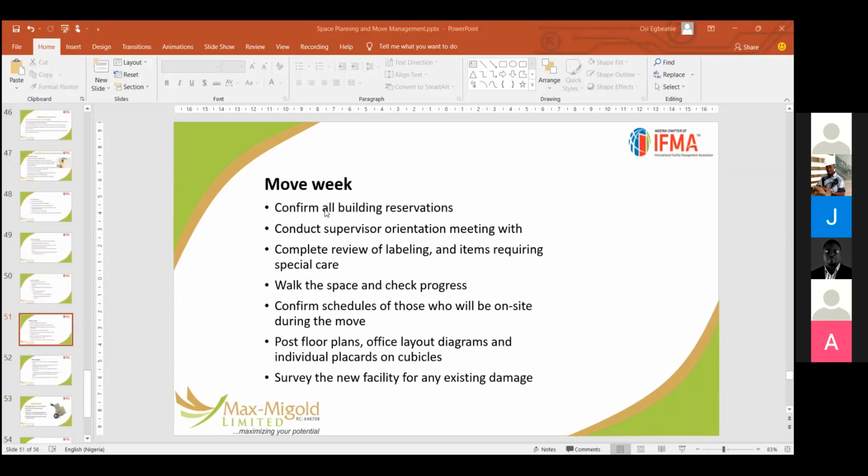In the move week, you must also confirm all building reservations, coordinate, conduct supervisor orientation meetings, and complete arrangements for special care work, the space and check process, and confirm schedules of those who will be on site during the move. Post work plans, office layout diagrams, and individual cubicles, and record existing damage. It's very important to do that.